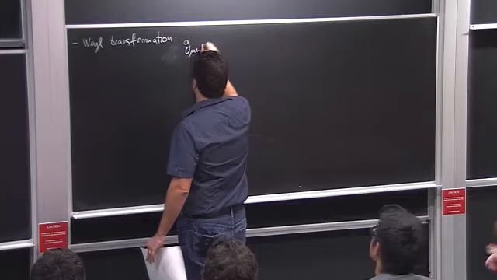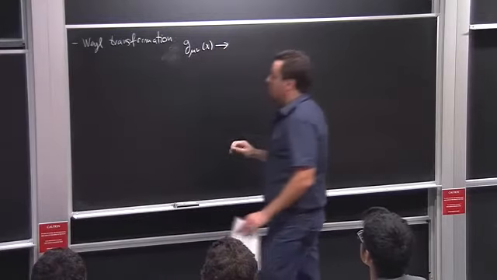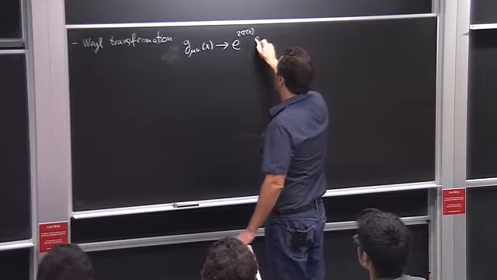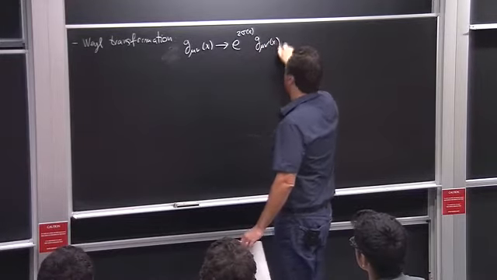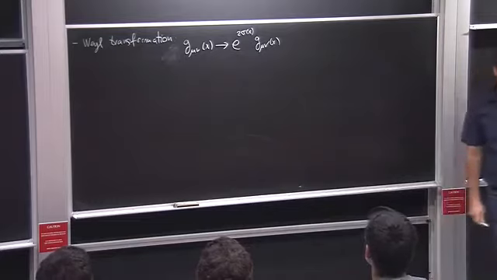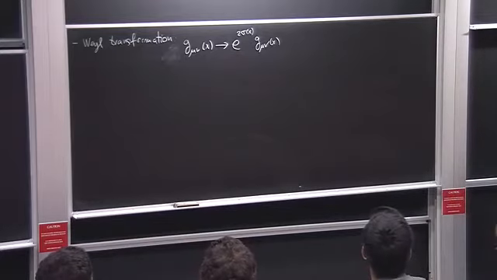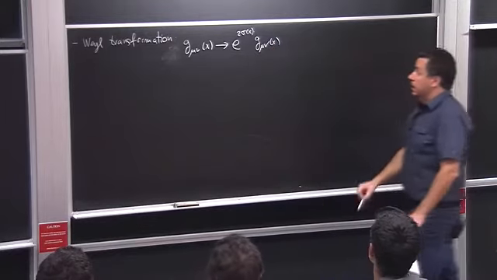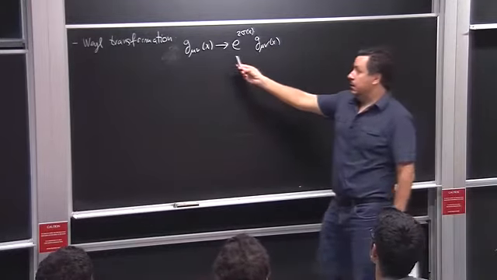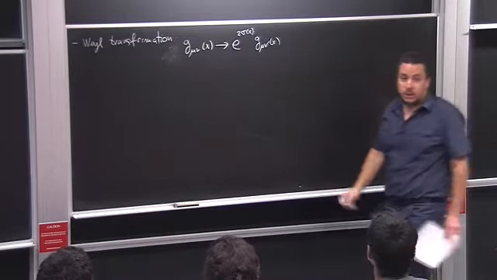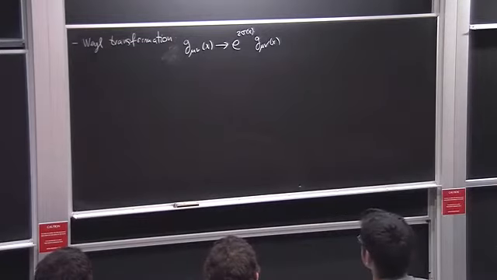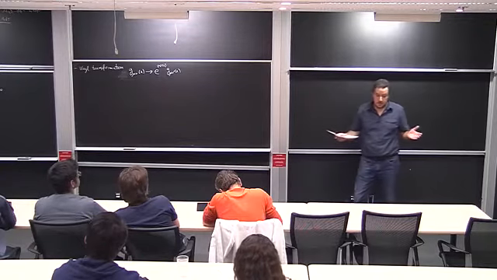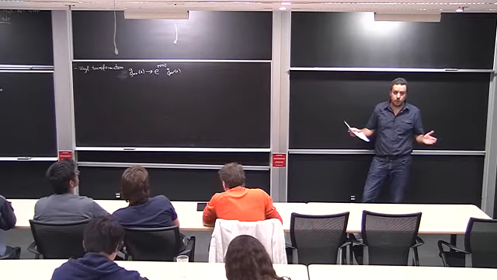Where you take a metric, and all that it does is rescale the metric by some factor. Notice that this is not a diffeomorphism, just a local rescaling of the metric by a completely arbitrary function sigma of x. This transformation has the property that it preserves the causal structure of your space-time. And that's why it's very often used when you have a space-time and you want to understand what the causal structure is.